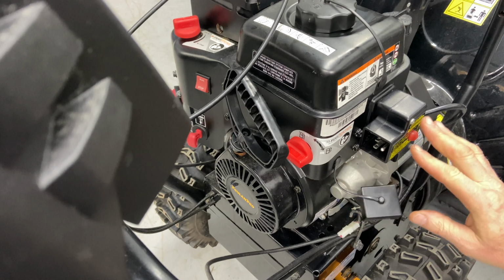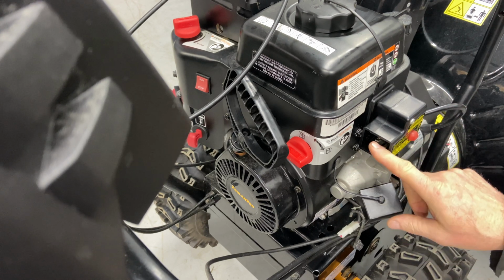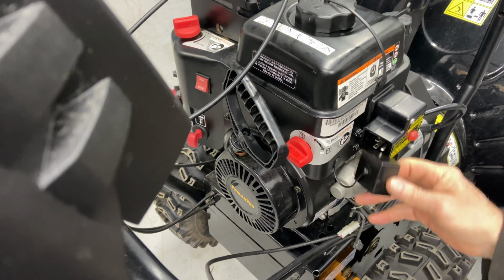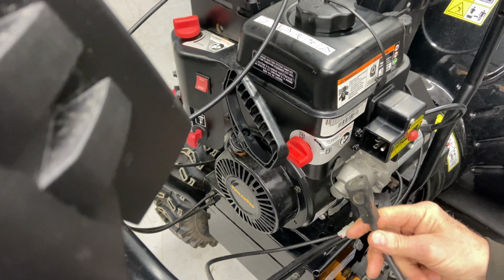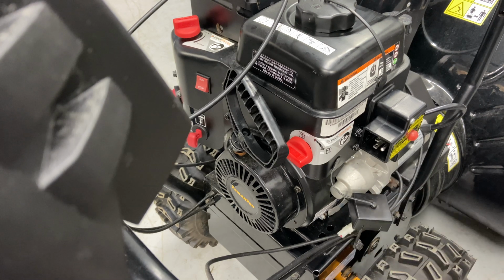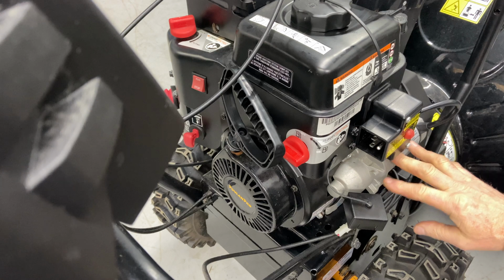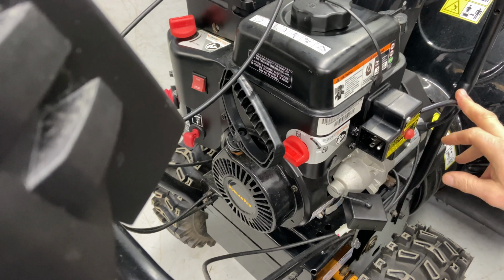But this is a waterproof area right here, and there is no electricity going through this unless you have it plugged into your cord. So you really don't need this cap, but it's nice to have until they break off and you lose them. You're going to use a 3-prong extension cord, and this is a 16 gauge. I always recommend that. Just look at your starter wire right here that goes from your push button to your starter, and that is 16 gauge.